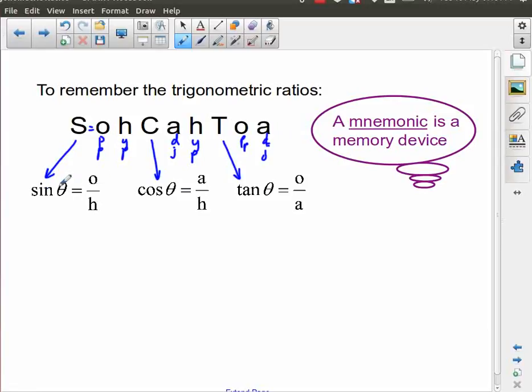You can also remember it this way if you like, or sometimes I've seen it written this way, SOH CAH TOA. Right? So this makes it even more clear that sine is opposite over hypotenuse, cosine is adjacent over hypotenuse, tangent is opposite over adjacent. Whichever you prefer. To be honest with you, you don't even need to use this. You're going to hear it a lot in class, but if you're the kind of person who just remembers this, then just go ahead and remember it. That's fine. But it is something you are going to want to have in your memory.